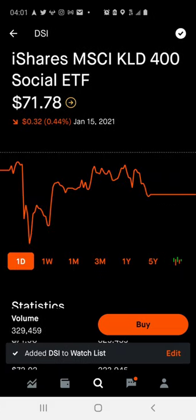Then we have DSI — the iShares MSCI KLD 400 Social ETF. This thing grows about 20% a year with a dividend of 1.20% and a PE ratio of 39. It tracks 400 companies deemed to have positive environmental, social, and governance characteristics by the MSCI. I love ETFs — they give you a lot of diversification, usually don't have a lot of volatility, and with this one you get that basket of 400 stocks with great social and ESG aspects.